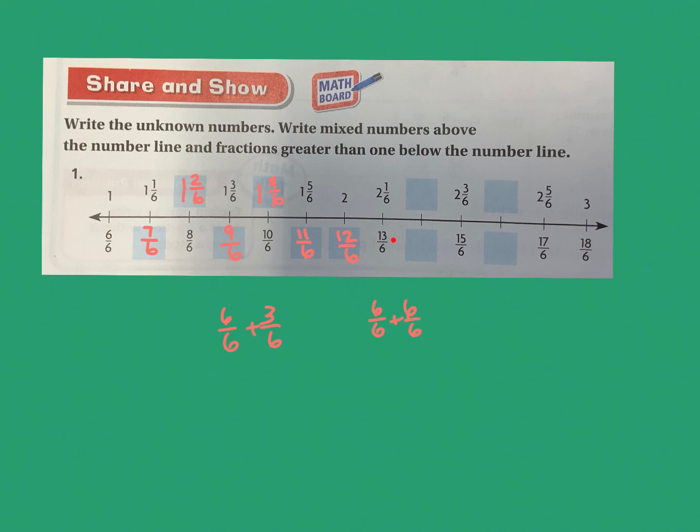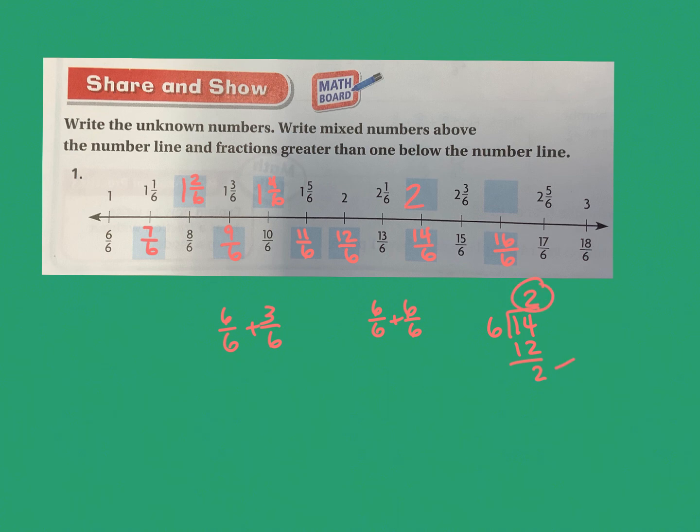Oh, that one was already done for us. Whoops. Okay. Now we know this is going to be 14 sixths. We have 15 sixths, and then we have 16 sixths. Okay. 14 sixths. Let's use that division like I did before. 12 divided by 6 gave us 2. Let's do 14 divided by 6 because we're taking out those 2 that were there. 6 goes into 14 2 times with 2 left over. So we know that of those 14, 12 of them are 2 wholes.